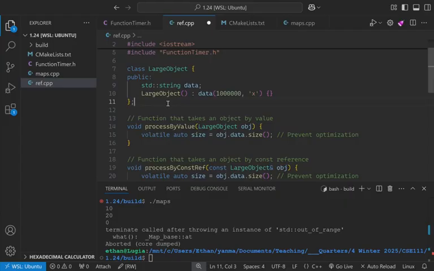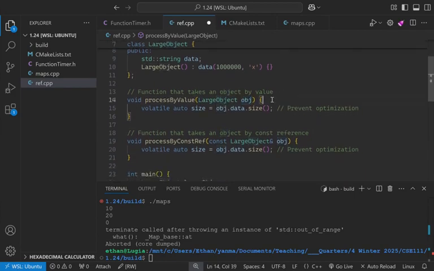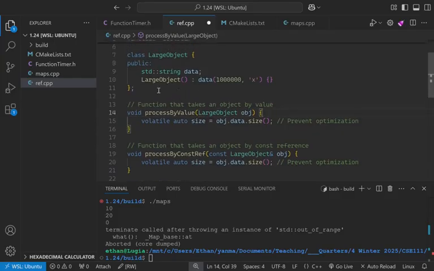This is a huge object, and what happens is when we create a function that looks like this, where we just pass in an object with type large object and then our object, the copy constructor will be called. Even though here we don't have a copy constructor, the default copy constructor is called.